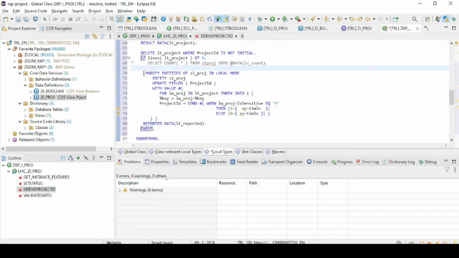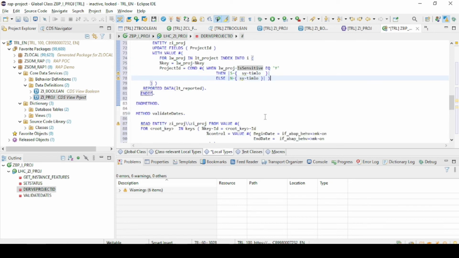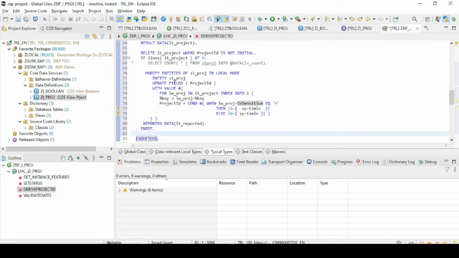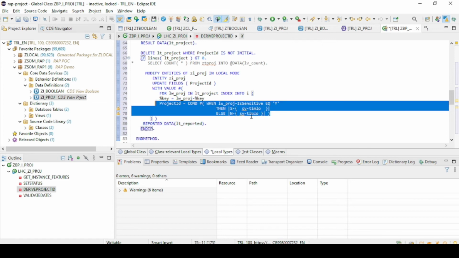So what I'm doing now is modifying the content conditionally. If the drop down contains y, then put it as a prefix, otherwise put n as a prefix, n for normal and s for sensitive. So this is the second method. Make sure you report the information back to the reported table. All right, so for derived project, you can probably understand how it's deriving the project based on the drop down value. As a conditional way, I just generated the project as per this condition. It's not a well-proof logic, just giving a demo.